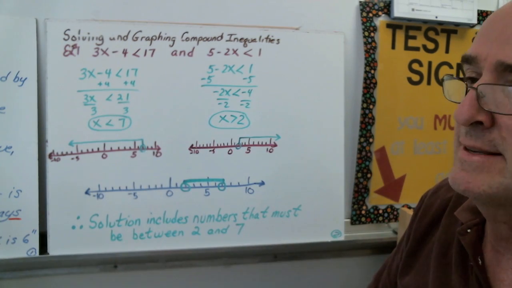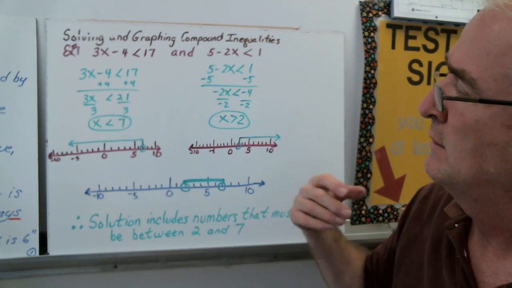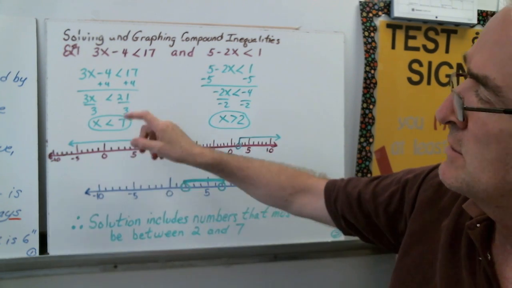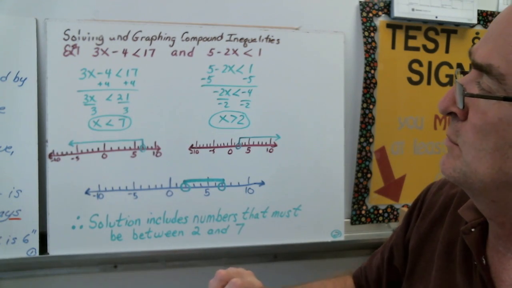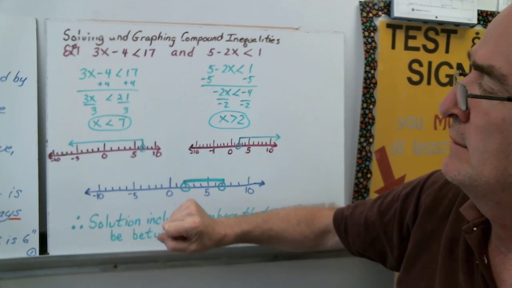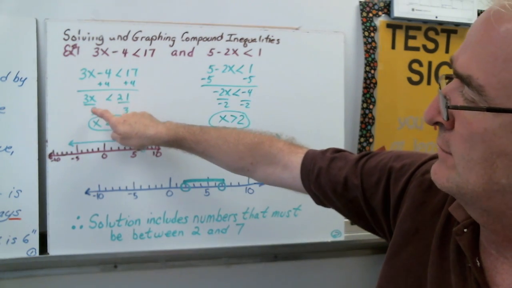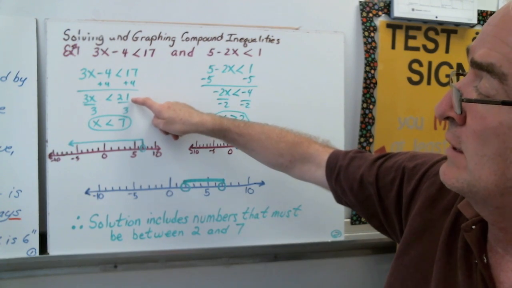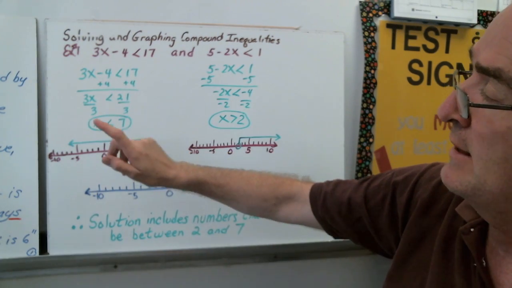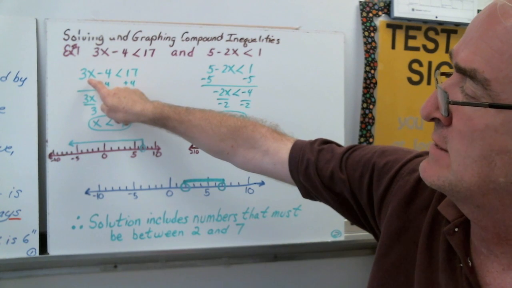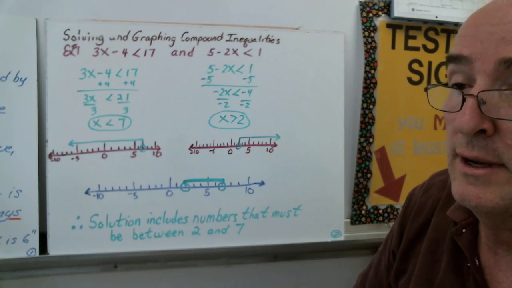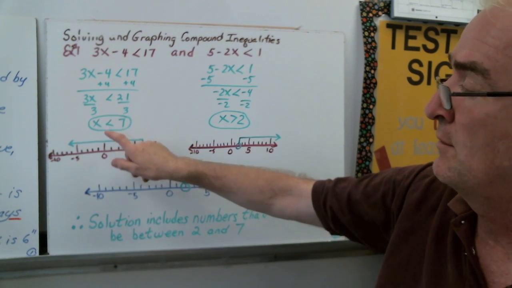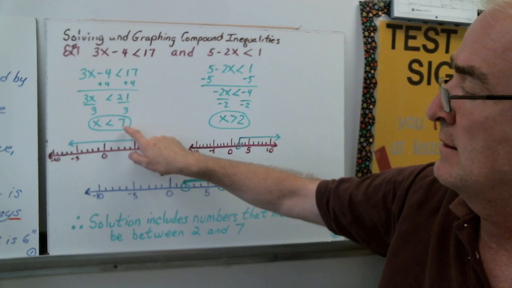3x minus 4 is less than 17. From our previous work, we know that to solve, our goal is always to isolate the x and get it by itself. So we're going to go through the process as we have done for the last few weeks. We're going to subtract 4 from both sides. If you subtract 4 from 4, they cancel out. You're going to subtract 17, take away 4. You're going to have 21. Our last step is we now have to isolate the x by eliminating the 3. The 3 is a multiplication there, so we're going to divide both sides by 3, and our final answer is x is less than 7.